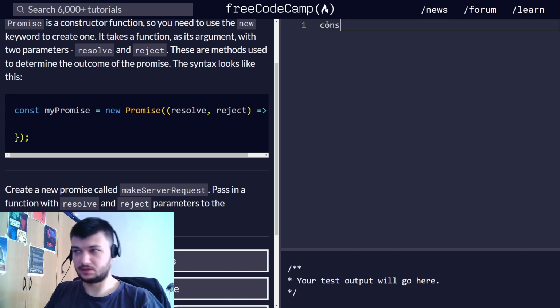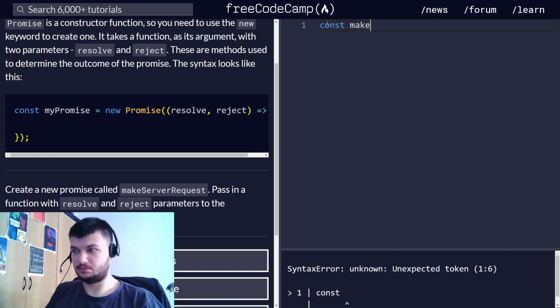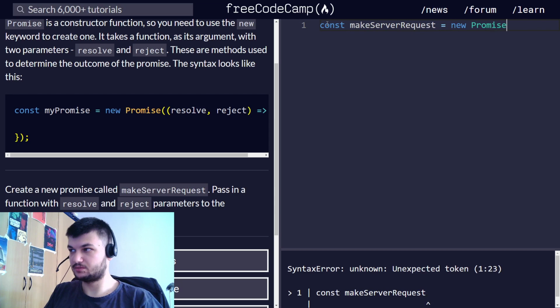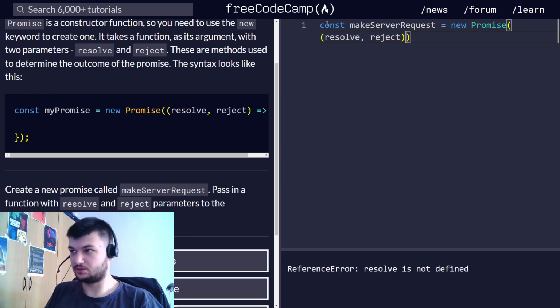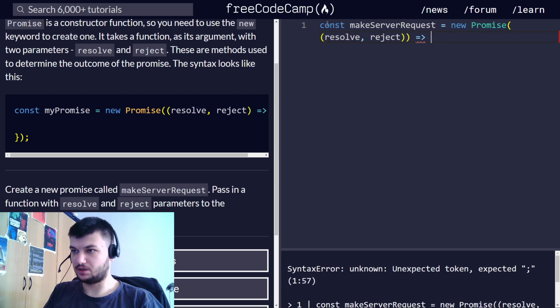Let's call this const make server request, and it's going to be a new promise. It's going to take resolve and reject, which are two methods, and it's a fat arrow function. Okay.